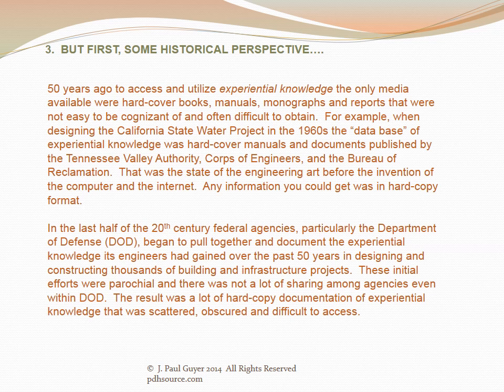Fifty years or so ago, to access and utilize experiential knowledge, the only media available were hardcover books, manuals, monographs, and reports that were not easy to be cognizant of and often difficult to obtain. For example, when designing the California State Water Project in the 1960s, the database of experiential knowledge was hardcover manuals and documents published by the Tennessee Valley Authority, the Corps of Engineers, and the Bureau of Reclamation. That was the state of the engineering art before the invention of the computer and the internet. Any information you could get was in hard copy format.